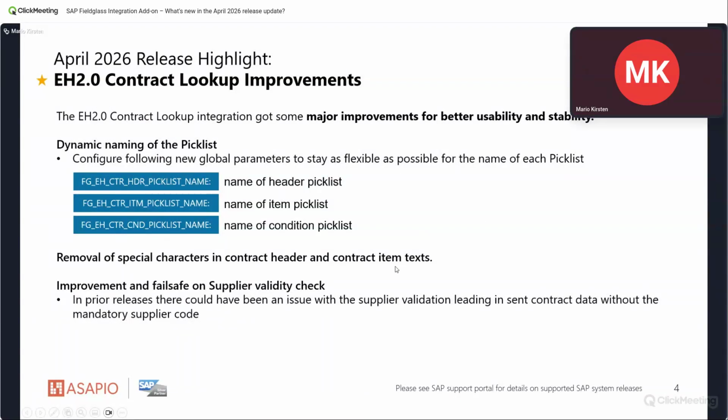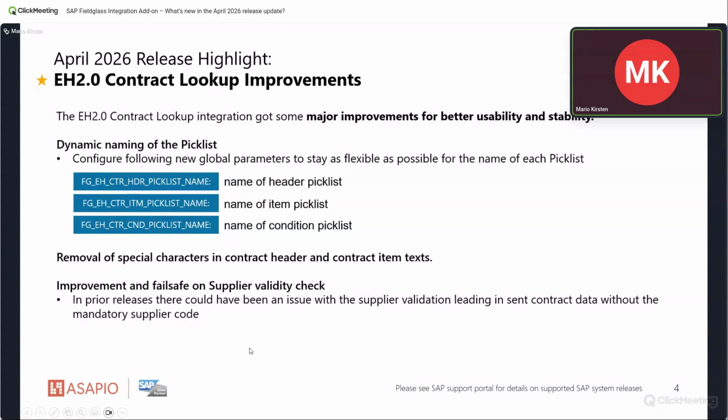Additionally, we also have a further fail-safe improvement on the whole interface for replicating the contract data into the Fieldglass lookup, where we have an additional check whether the supplier is a valid supplier for Fieldglass, so that we don't come into the situation anymore that we might send contract data from suppliers that don't exist in Fieldglass.